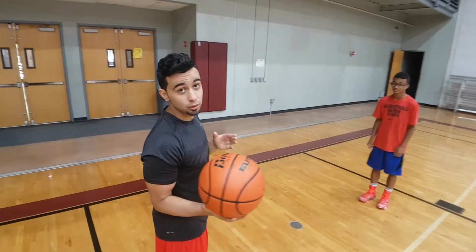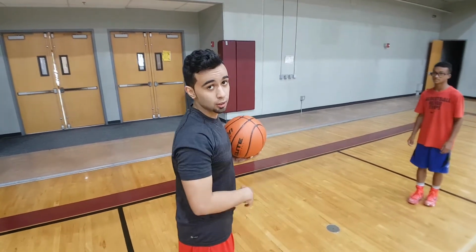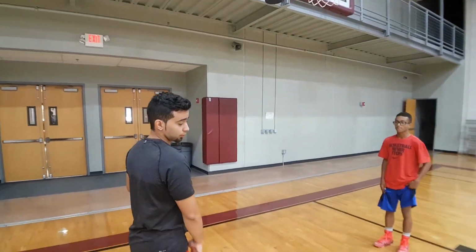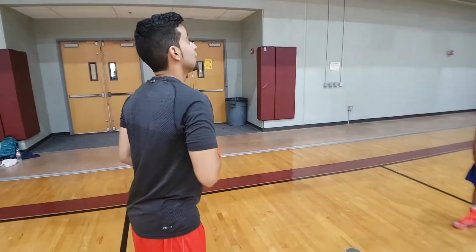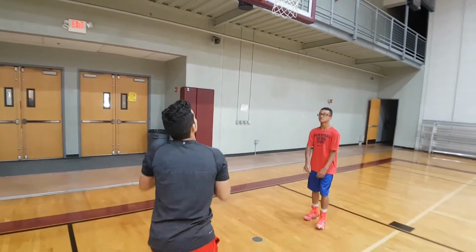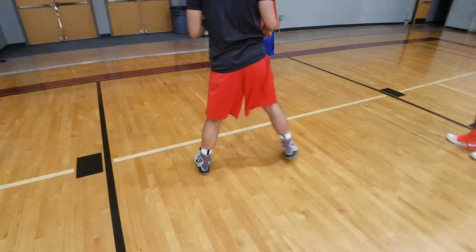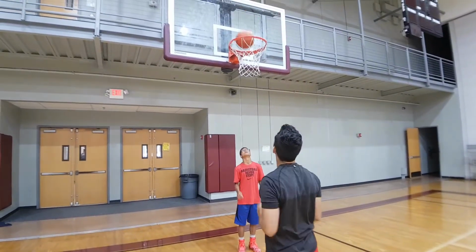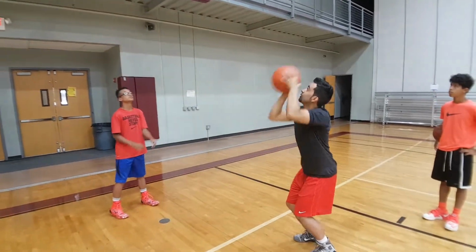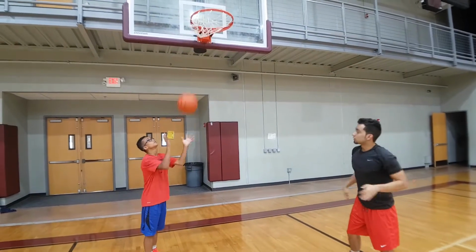Cool. Alright, so this next drill we're gonna do is called restricted circle shooting. It's just a variation of form shooting. Usually there's a restricted area in the gym, but in this one there's not, so we're just gonna imagine it. Boom. Take one set. Boom. One set. Boom. One set, but keep going all the way around until you get done with the restricted area.